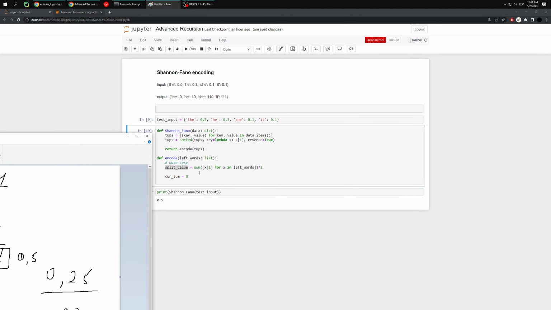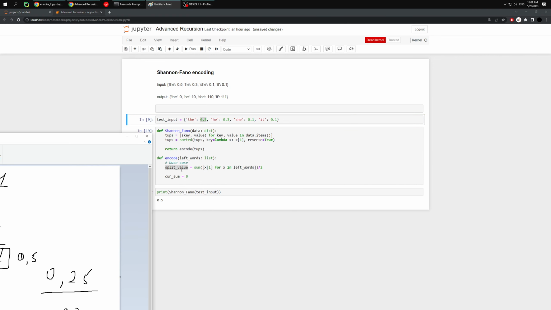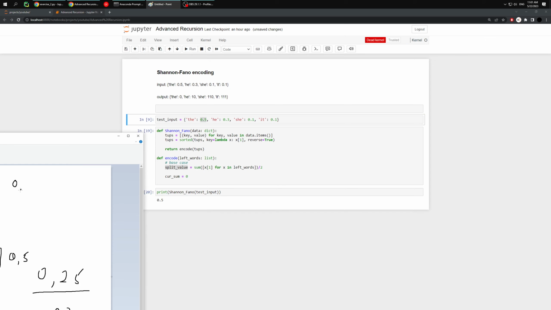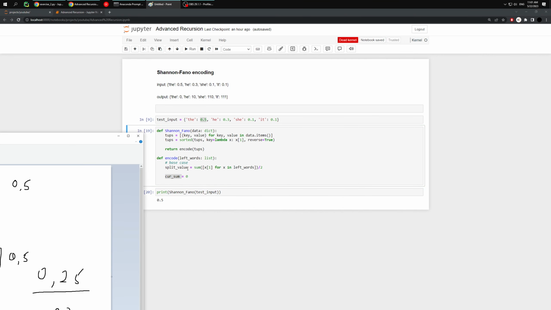So we go from left to right, we look at the probability of that. At the very first iteration, we'll look at this probability. So we get a 0.5, we add it to current sum, and then we'll compare it with split value. If this is greater than or equal to the split value, we'll do a split. You can already guess that this split will include some recursion.